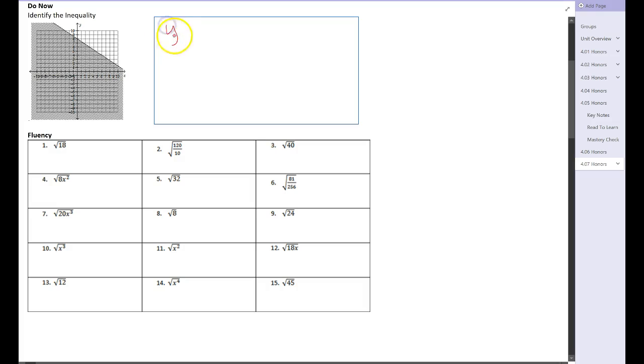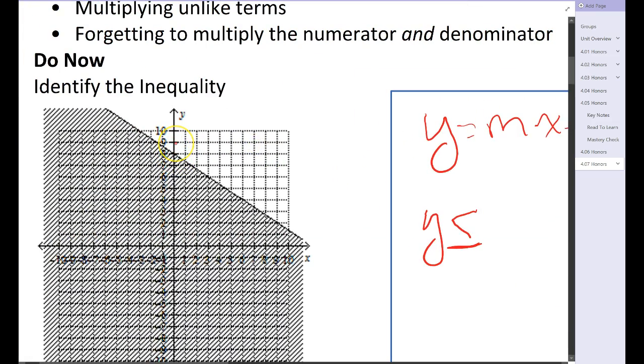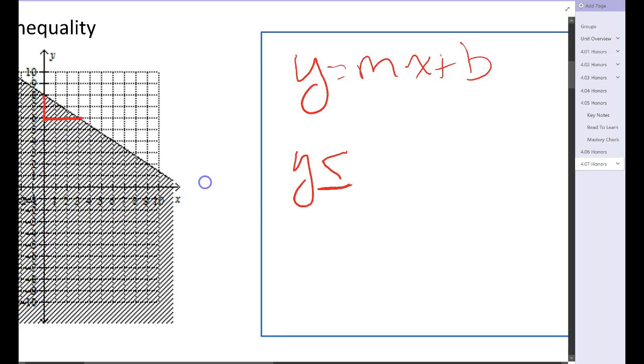I remember that my first step in these cases is always write y equals mx plus b, and we know it's an inequality, so this equals is not going to be an equals in a moment. So y, well, I shaded beneath the line, so y is less than, it's a solid line, less than or equal to, let's zoom in. 8 is my intercept, and it appears to go down 2 over 3. So y is less than or equal to negative 2 over 3x plus 8. And again, hopefully that was reasonably simple for you.